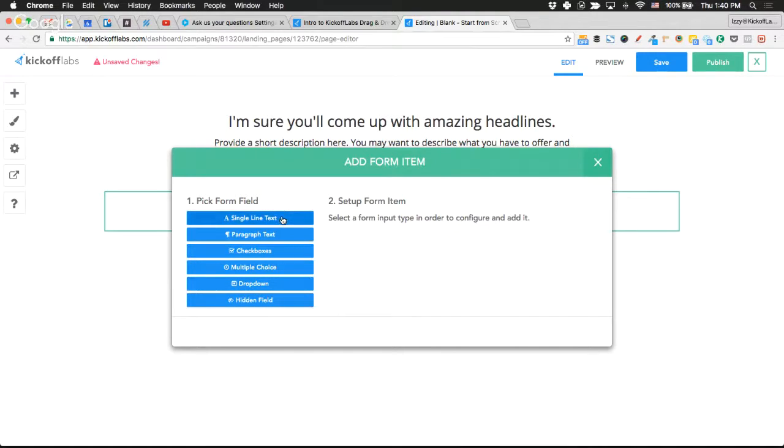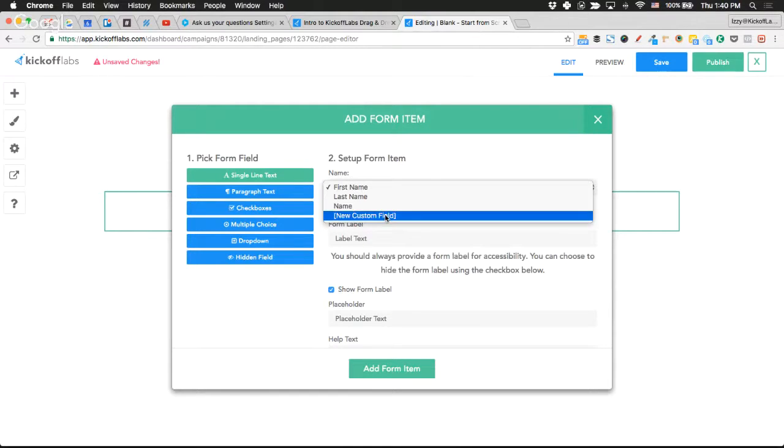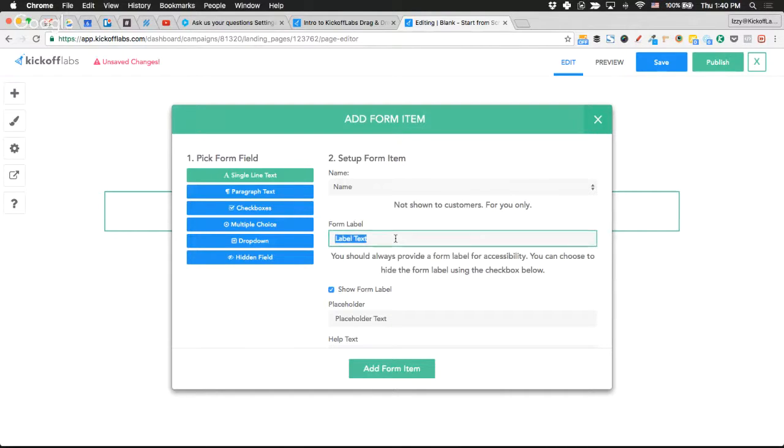So I just want to create a single line text. As I mentioned, I just want to collect a person's first name. So I'll go ahead and click that. And it's already set up for me. There are already some predefined fields, which is the first name, last name, name. I can create a brand new custom field, like let's say for telephone number, or what's your business name or whatever. I can do it with the custom field, but since I already have name predefined for me, I'll go ahead and just click that name, and I'll say, okay, so what's your name? And that should be pretty much good enough.